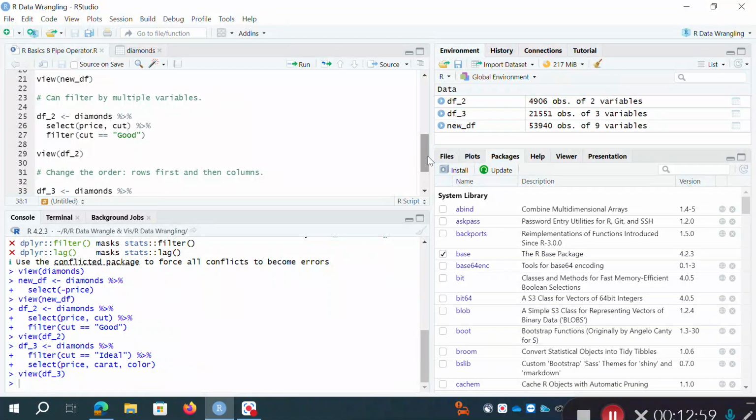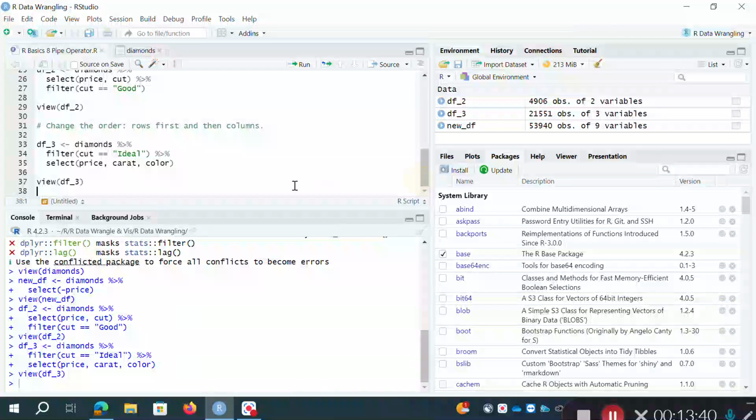All I've done in this video is use the select and filter functions that I talked about in the previous video. What I'll do in the forthcoming videos is talk about other functions that we can use. Like in the next video, I think I'm going to cover arrange, which is another function that helps you change the order of your data, the rows in your data, essentially. And there's lots more than that as well. You can use all those types of functions with the pipe operator, so it's got a lot of versatility. I've just focused on select and filter here because those are the only 2 we've covered so far in this video series.